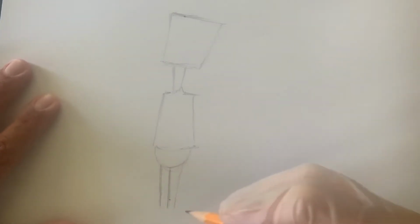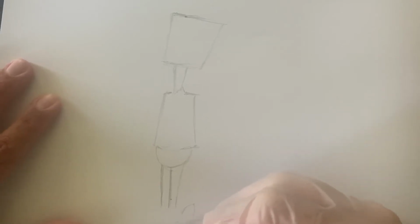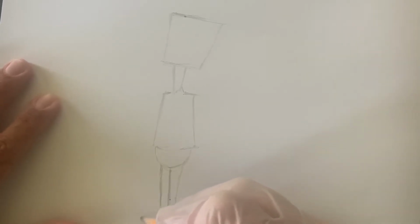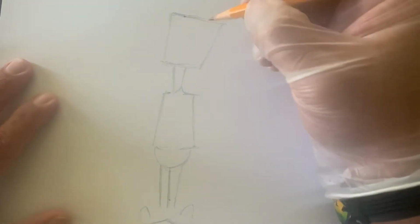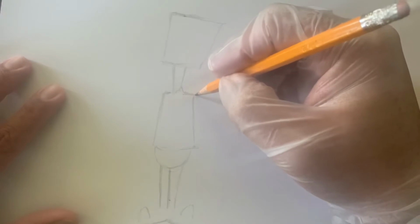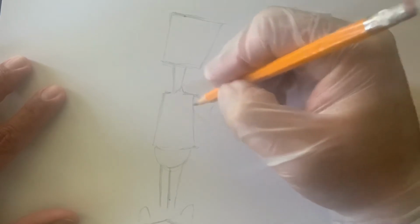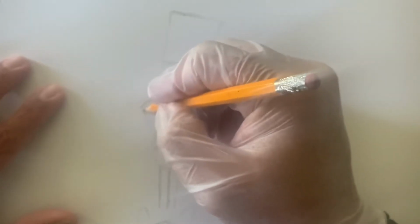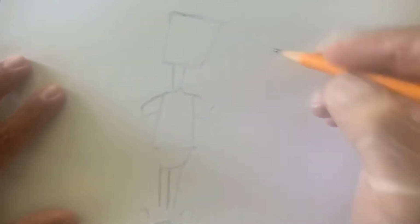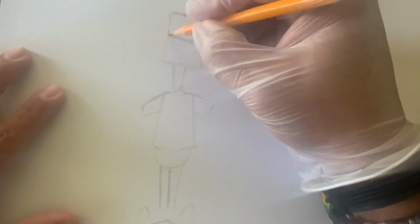Then we're just taking two lines going down for Squidward's tentacles. We're not going to show all his tentacles. We're just putting the main two in the front to make him look more human-like, I would say. And I'm rounding those edges on the feet on both sides. We take a rectangular shape, and again I go narrow to wide on that one to make one arm. And this one, it's again showing distance, so it's just a little bit bent, but it's still a rectangle shape.